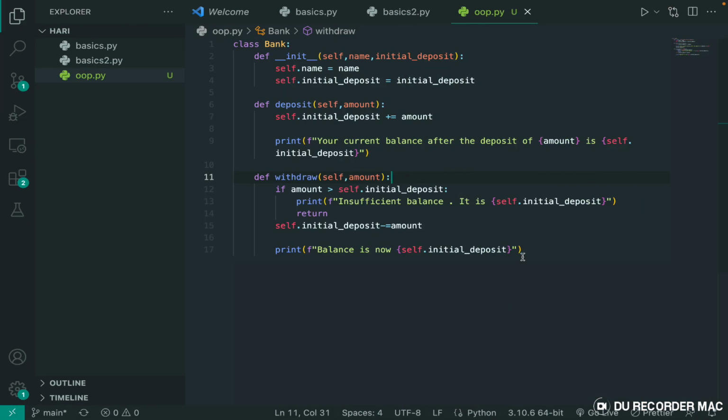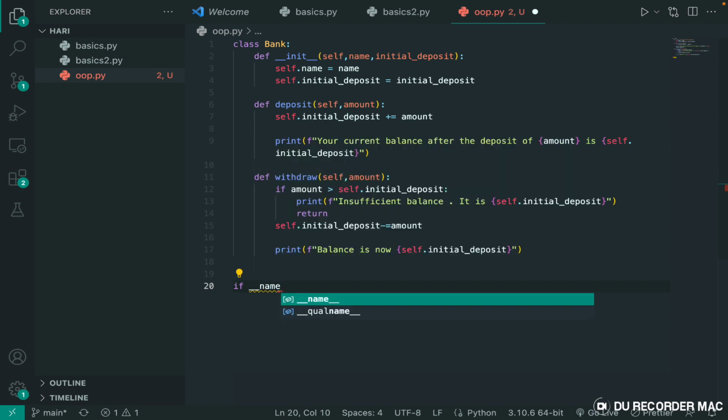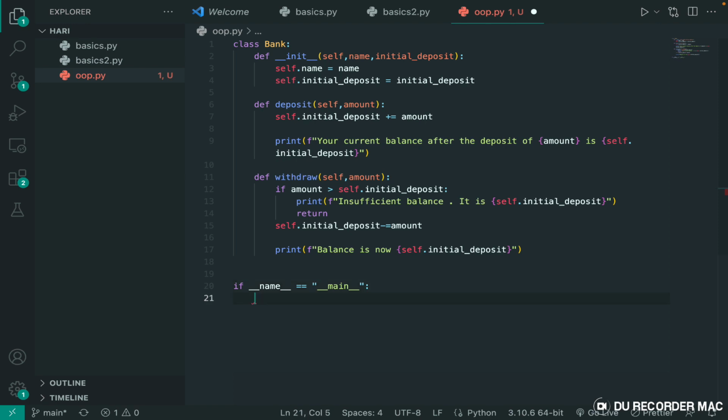Okay, so we can test it out. You have to instantiate the class. I'm going to use the main method. If this means just a way of saying only execute within the main thread. So b equal instantiate the object of the class.